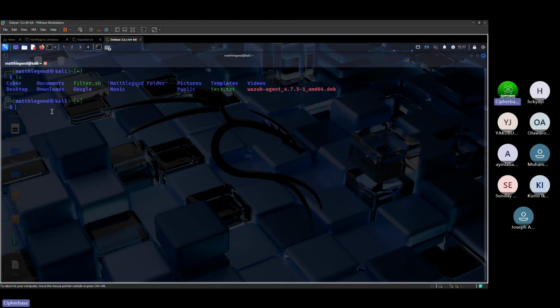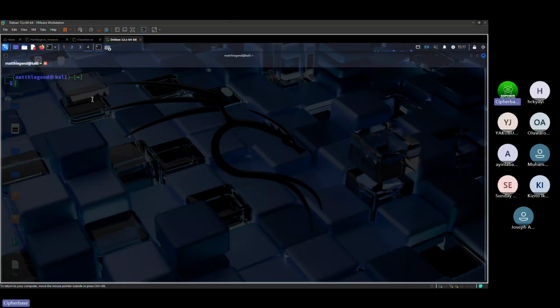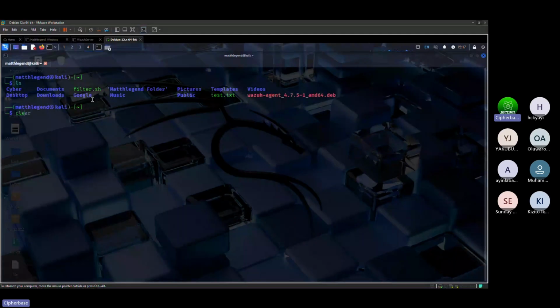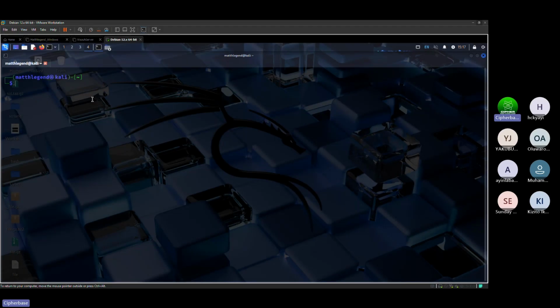Then on Windows, if you want to close the folder that you open, of course you use the close button here. But here, since we are still in terminal, we use clear like this to clear our folder that we opened, as you can see now. ls to open, clear to close it, as you can see. Yeah, so let's just accept that one before we proceed.